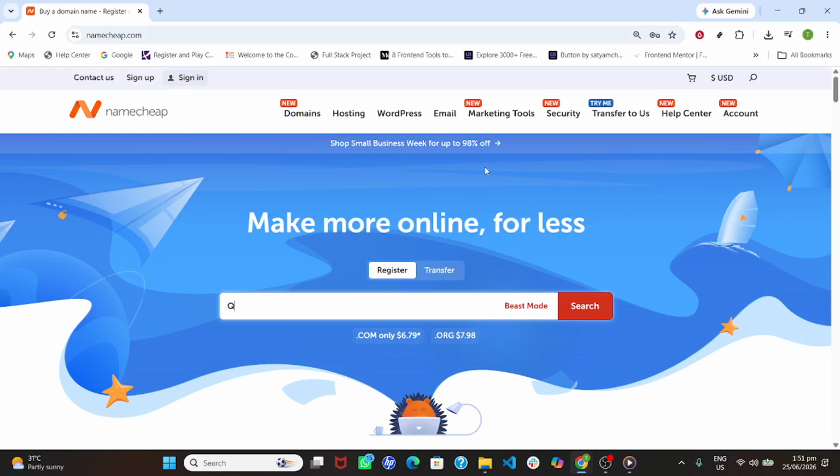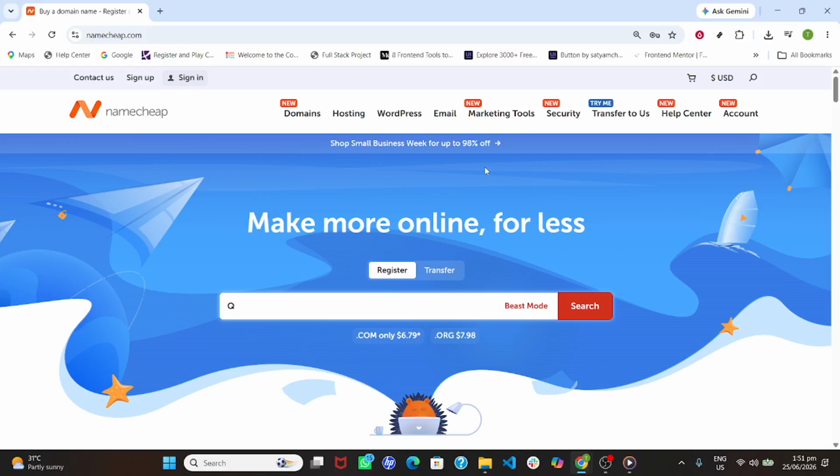This is where everything begins. If you're already logged into your account, you're good to go. If not, just sign in real quick. Now, from the top navigation bar, look for the section labeled Security. I want you to click on that. You'll see a drop-down menu appear. And right there, you'll find an option called Domain Privacy. That's what we're after. Click on it.